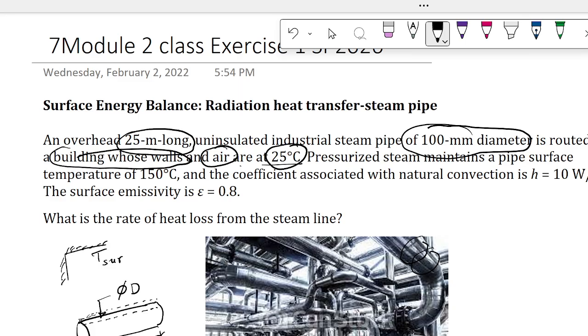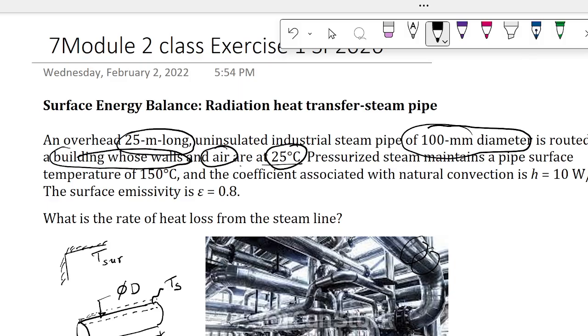So this symbol is for diameter. Everybody remember that? The letter that I put over there. And the surface temperature is given as Ts, right? And they said the air that is blowing around the pipe has an h, a convective coefficient, and T infinity is the air temperature. Okay, once you have all the symbols, then you are ready to deal with the givens. Okay, let's start with that.